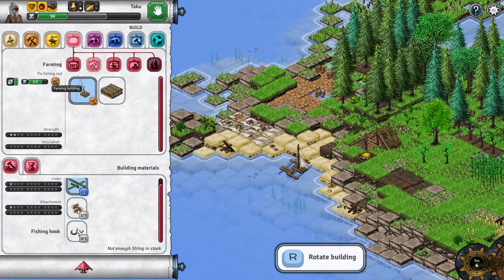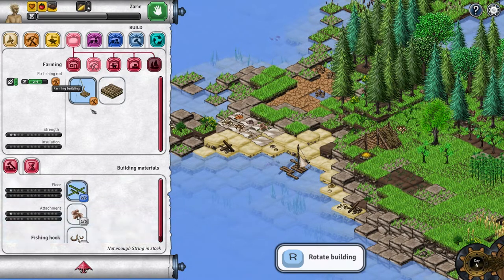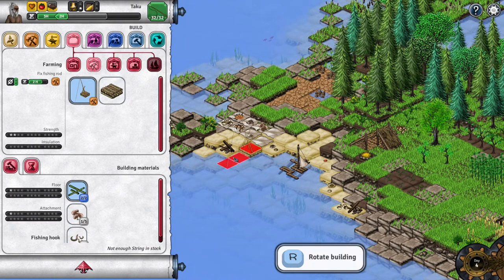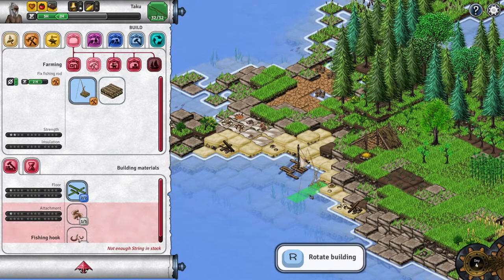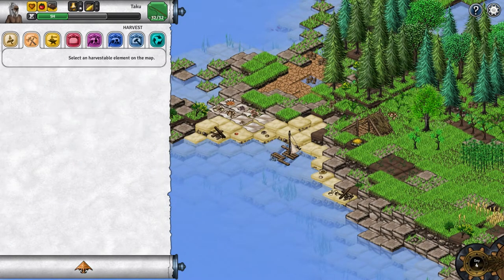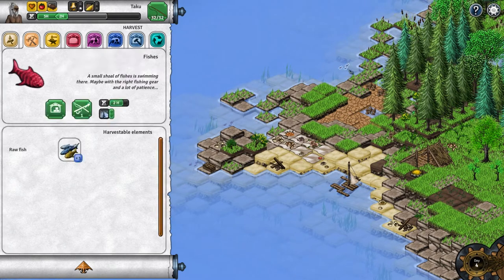In the meantime, we need to build this. Oh, wait. Fix fishing rods. Build materials. Not enough string in the stock. Wait, that means this can be done automatically, which would be very cool. I'm gonna keep that in mind. However, now can I, for example, send one of those guys, for example him, and tell him to fish for me? I can. Okay, so I want you to fish here. Oh, I think I actually have to build this in order to order him to work. No, I can just select the fishes swimming around, and apparently he's supposed to help me out.